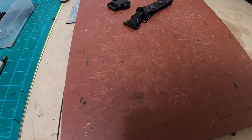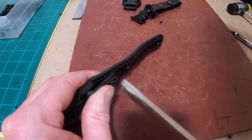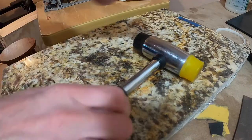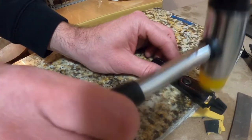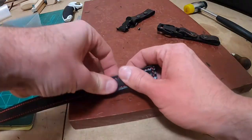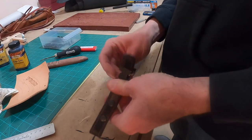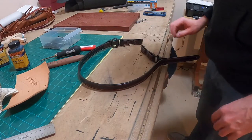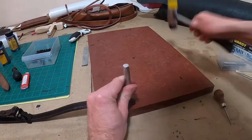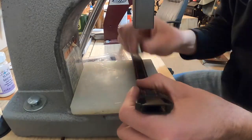I recommend putting the resin down first before sewing because the resin kind of took some of the brightness out of the thread, and I'm not going to be doing that again. I'm using some gunmetal color Chicago screws from Weaver and just tapping down the ends to get the bends to stay. I'm putting in the quick release buckle, then putting a loop on the other end where the postman's clip is, and securing that down with a Chicago screw.